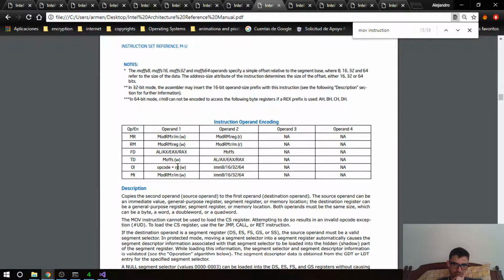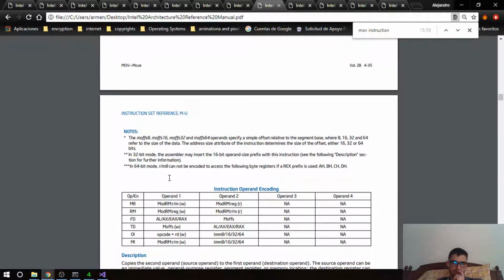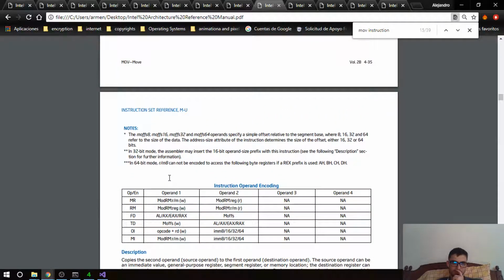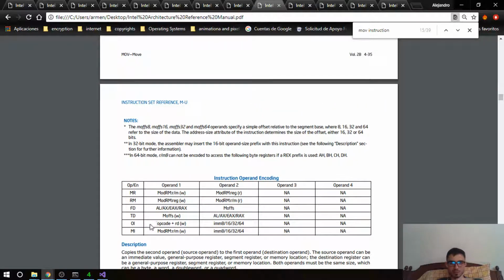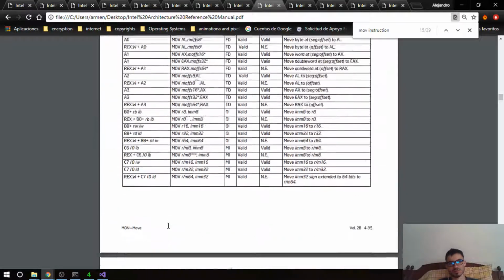RD. Probably it's an extended opcode, or is inside the opcode. I don't know.